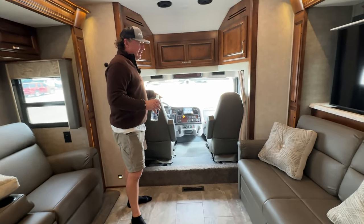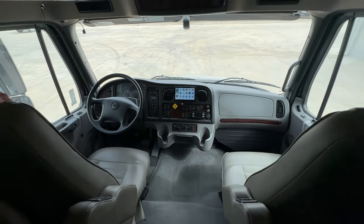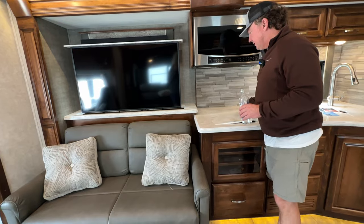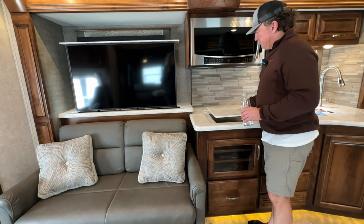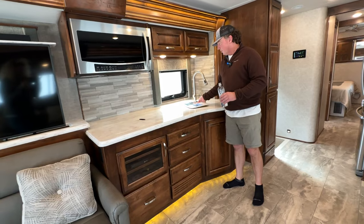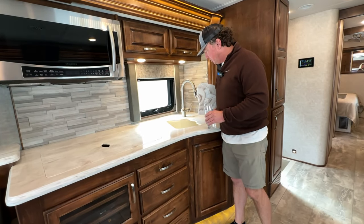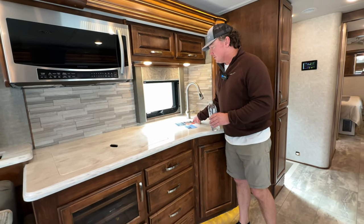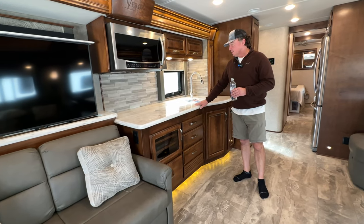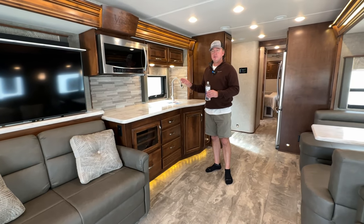Very easy entry in and out of the cab. Does have the Garmin with the cameras built in, and has the lane departure and the crash mitigation. They all have recessed induction cooktops, and they did a solid surface sink back then — the newer ones are running stainless. That's probably the dirtiest part of it. We'll get that cleaned up with a little bit of Ajax and it'll look brand new. There's not a single scratch. A lot of these countertops come to us with a lot of scratches — it's a relatively soft LG solid surface — but this thing is immaculate on the inside. No smells, no pets, nothing at all.